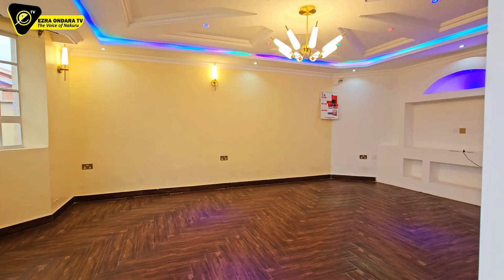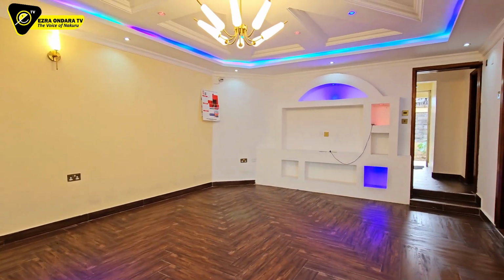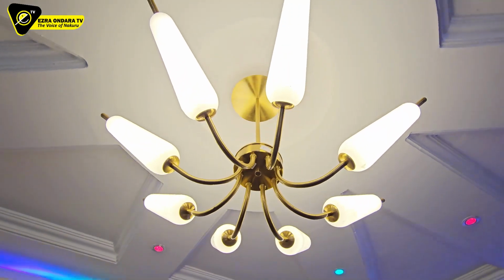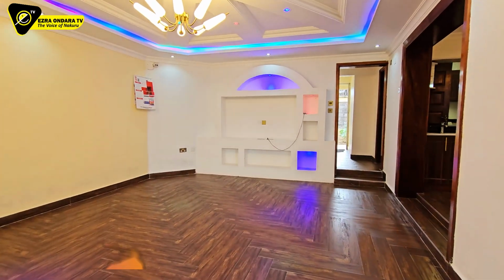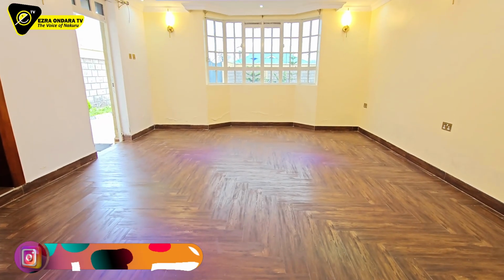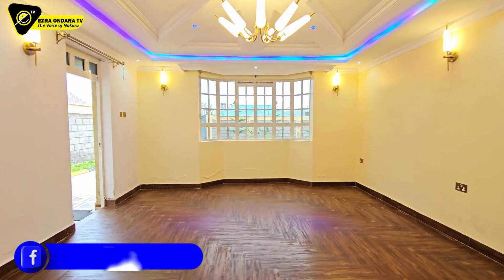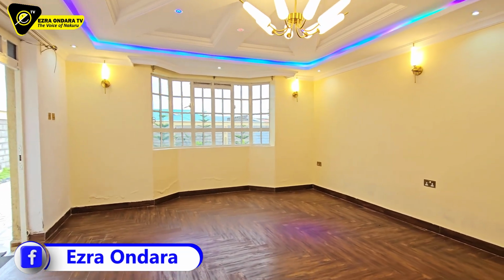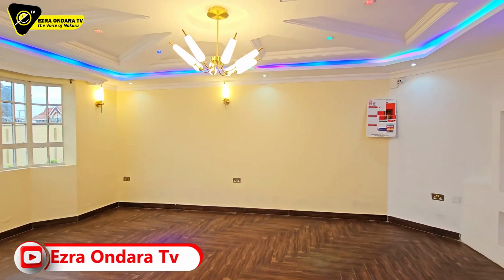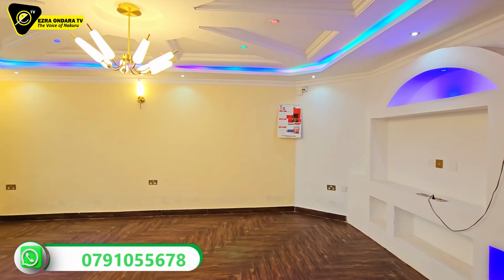Now, inside the lounge, we are greeted with a spacious room. Nicely lit, the lighting well done, gypsum with recessed lighting, and they did the wood look tiles, as you can see, and some wall lamps there, a massive window on the other end for natural light. The artificial lighting, like that one overhead, is just beautiful, a great choice. And there is also a TV wall unit done here.